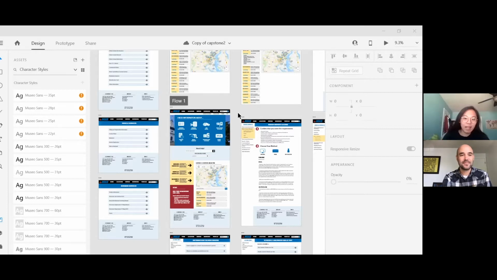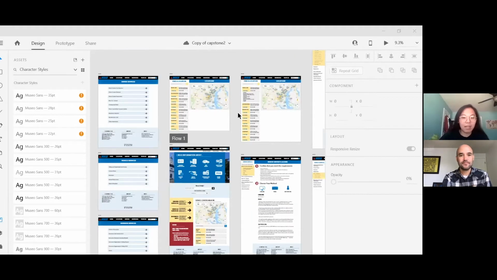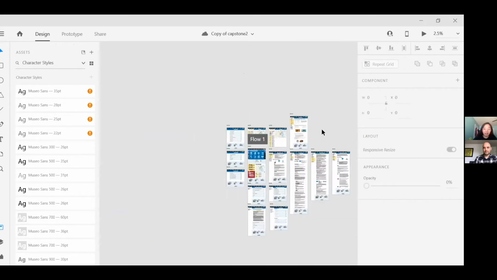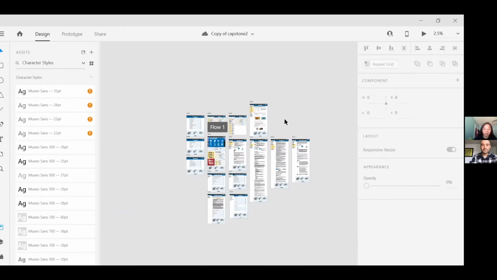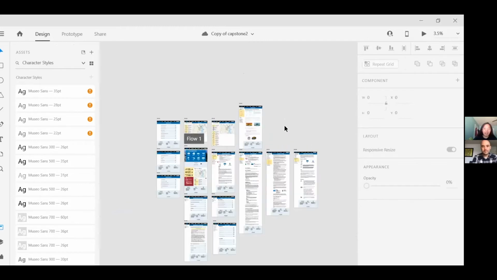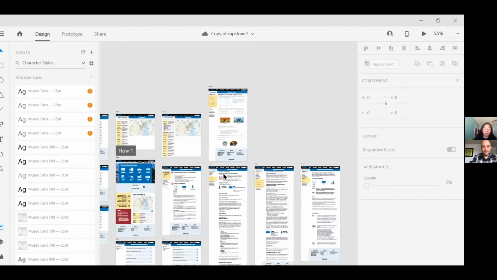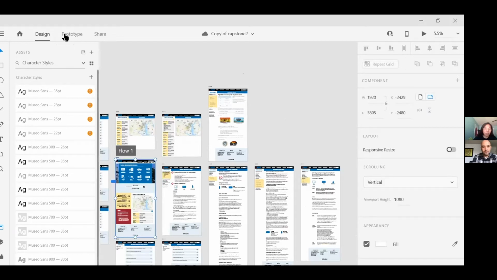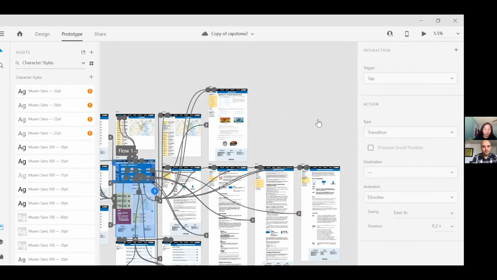Yeah. So let me zoom out a little bit. These are all the screens that we ended up building. We didn't even build out the full website, just main portions of it. And I'll take you to our prototype view.